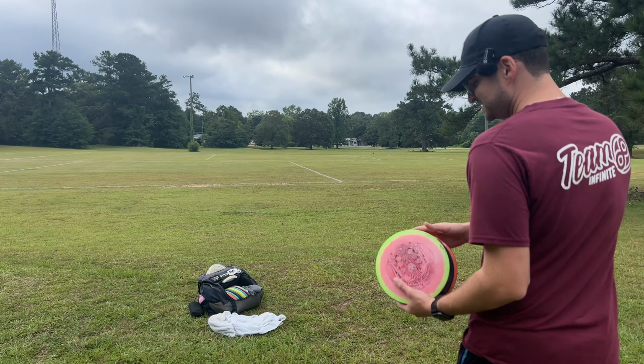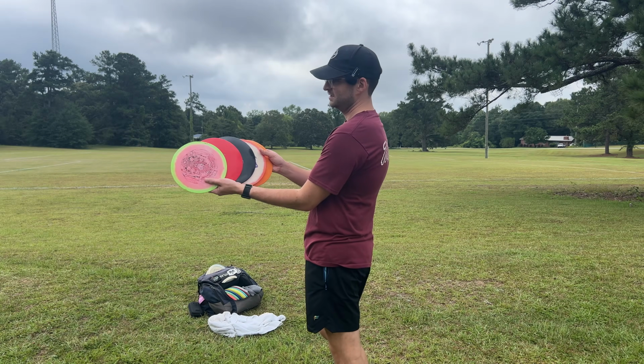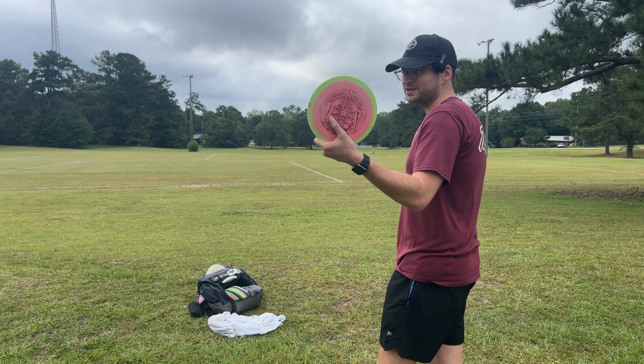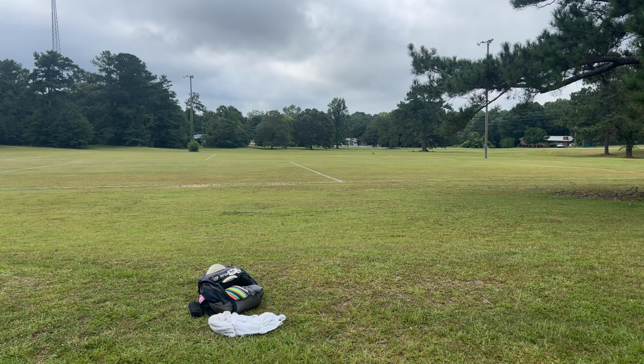All right, it has been a minute. Miss you guys. Hopefully I can still throw a disc golf disc. Which one should I throw first? I think this guy as well. This is the one that's been in my bag for the longest time. Pretty sure it's 172, 173-ish. Halo Faro, pretty beat up. No promises, first throw of the day.